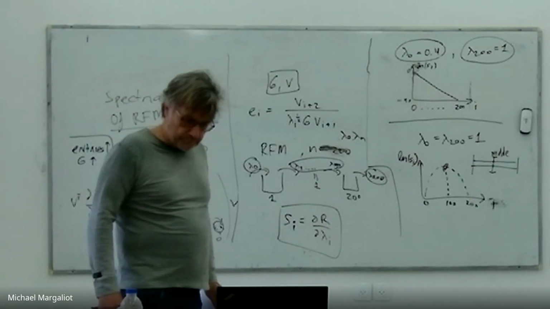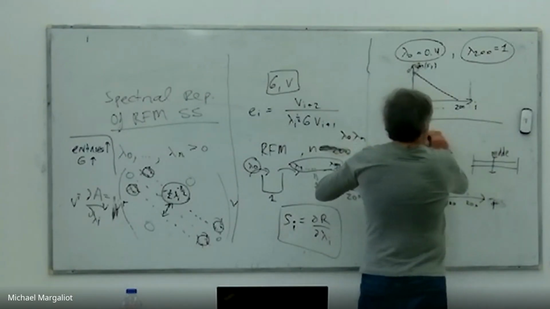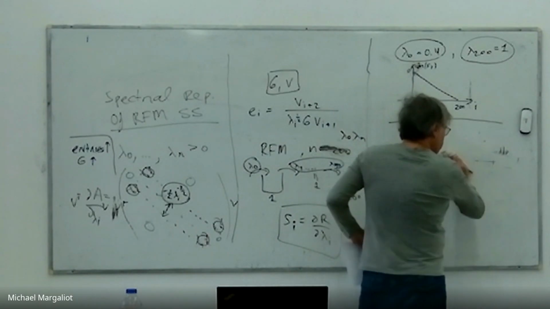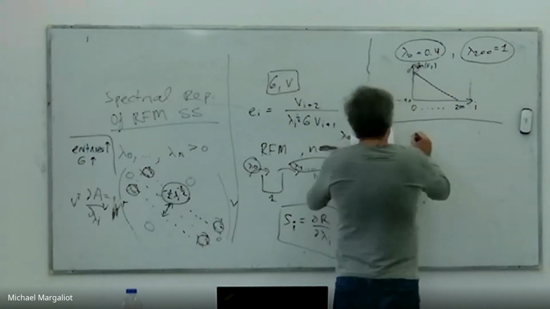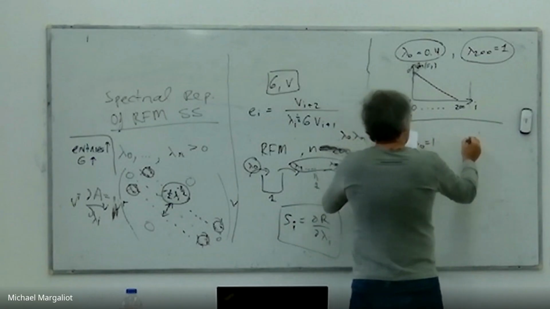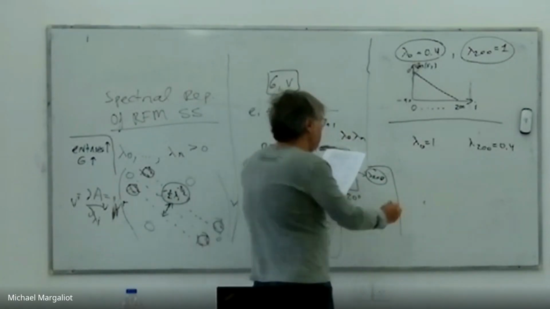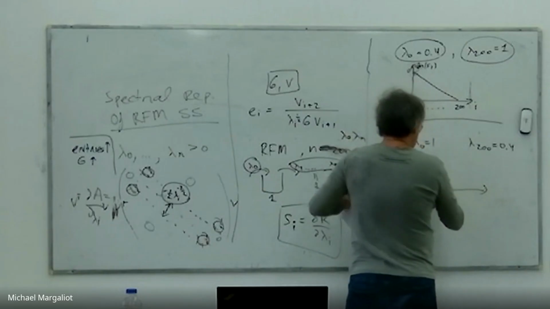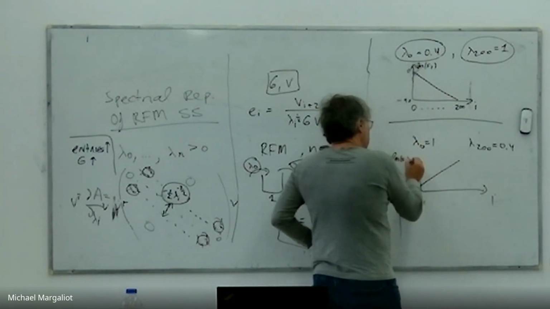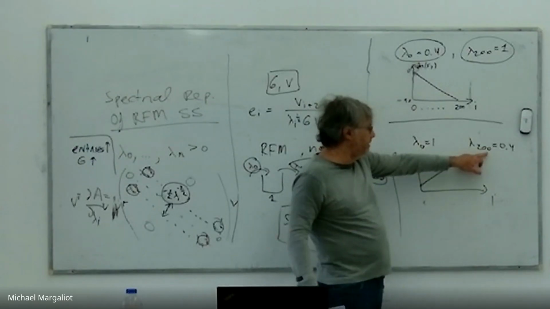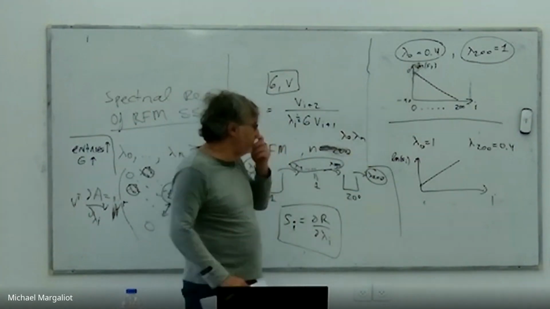Somehow the middle of the RFM, when all the rates are equal, is where the critical rates are. And of course, we can also take the dual case, where now lambda 0 is 1, and lambda 200 is 0.4, and all the other rates are 1, and then I will get something very similar to this, but now in the opposite direction. So now it is the exit rate that is the bottleneck. All the other rates are 1.